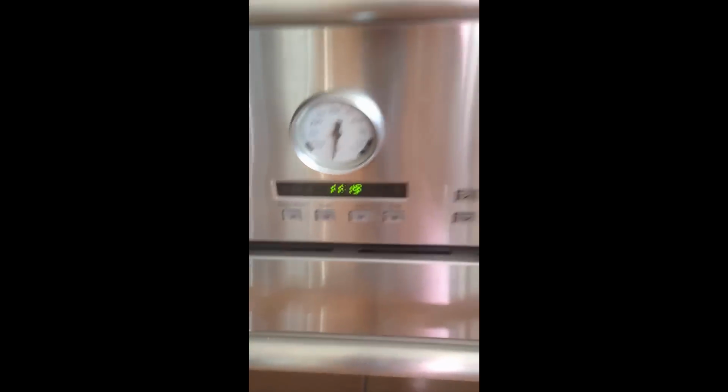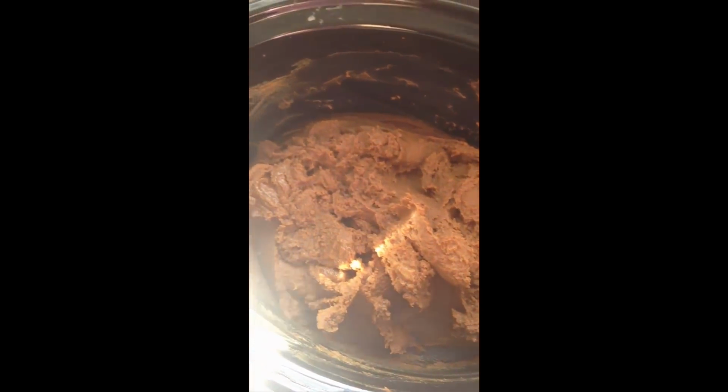Okay, just showing you the time here. My dog's going to start barking again. Anyway, this is how thick it got when I finished stirring. I mean, this was just within seconds, how thick it is.